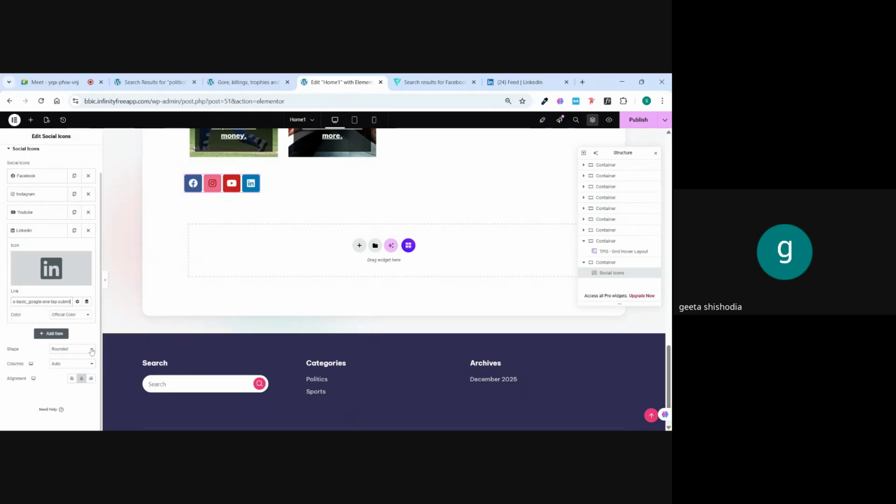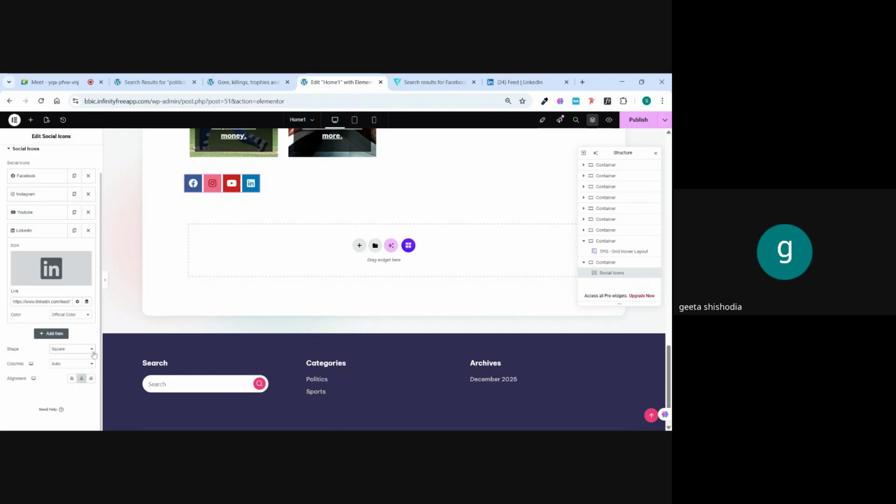And now the shape. Which shape do you want? Do you want square shape, round shape, circle? You can try experimenting with them and find out which shape looks better. Rounded shape is like this, and square shape will be something like this.